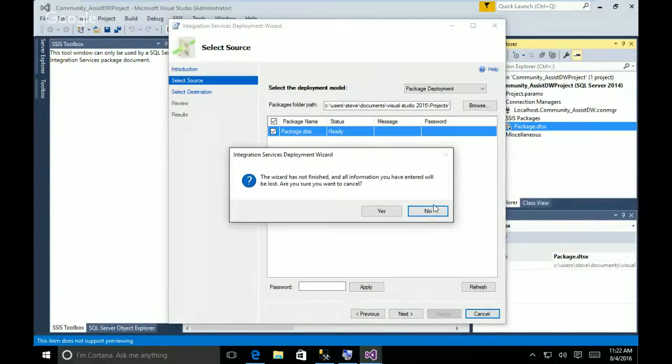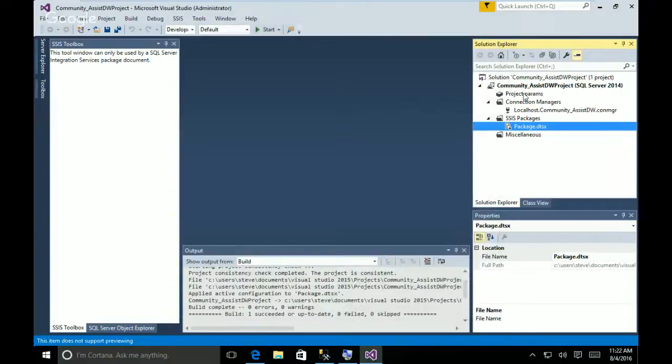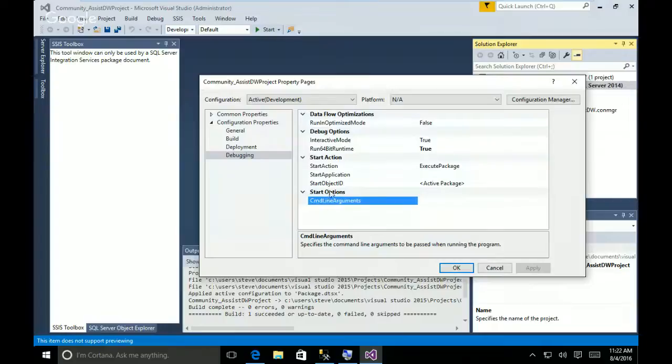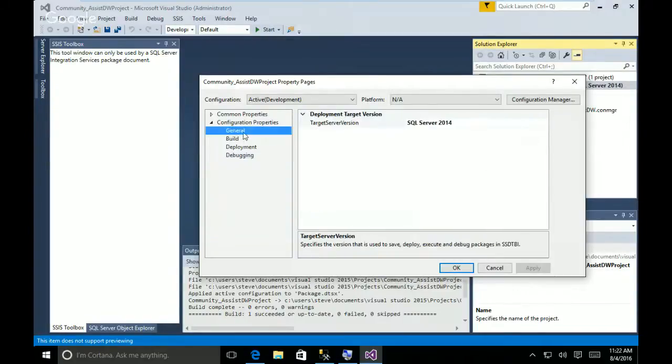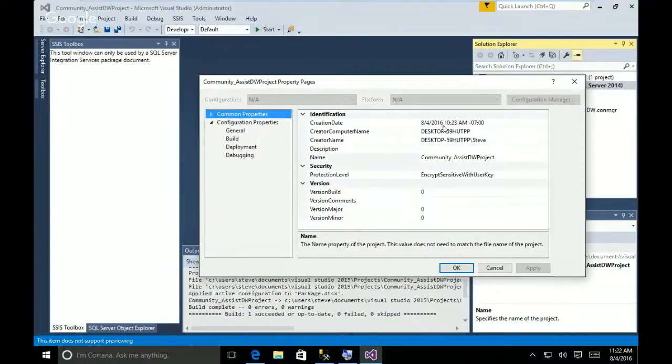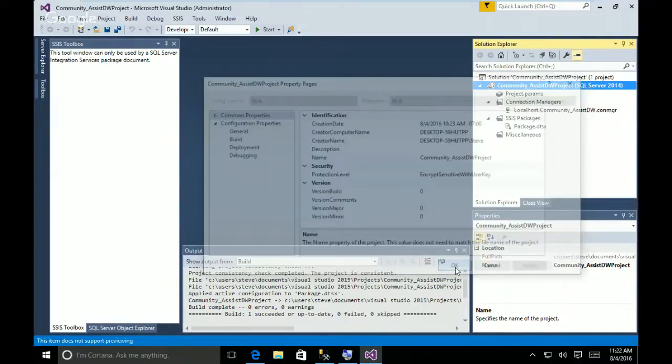I wonder if there's somewhere else. Properties, general, that says 2014 now. Build, configuration properties, common properties. Is there anything in here that says? No. So let's do OK.